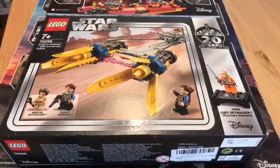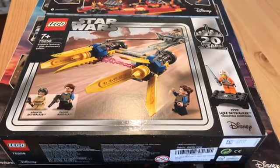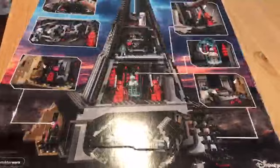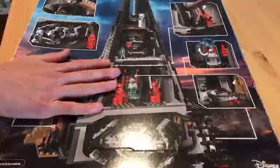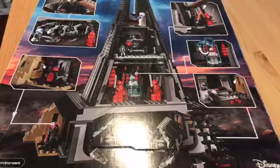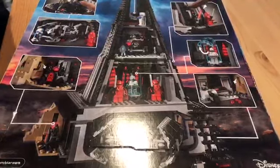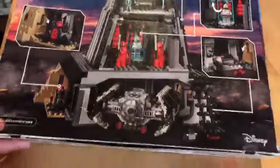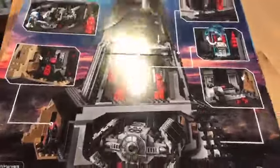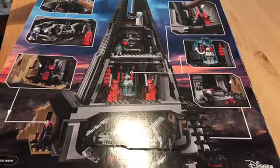All right, welcome back to another build through. I think it's been a couple of weeks since the last one, but I've been excited to do this one because, psych! We're doing Vader's castle. Very hyped for this. Just massive. I don't think we can even get the whole box into frame, but it is some boy, let me tell you.